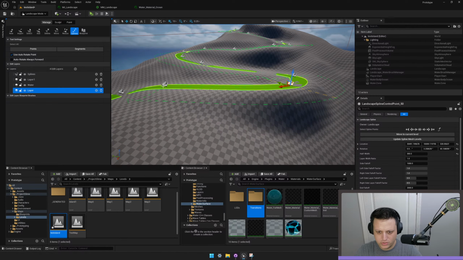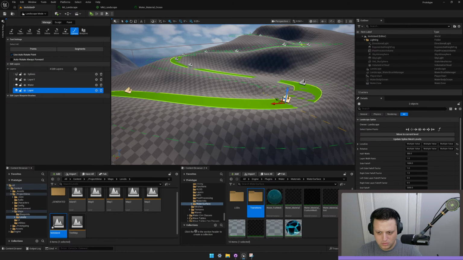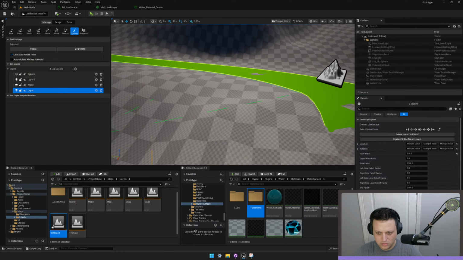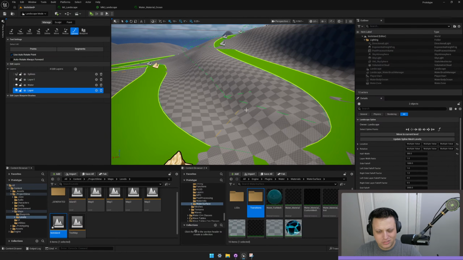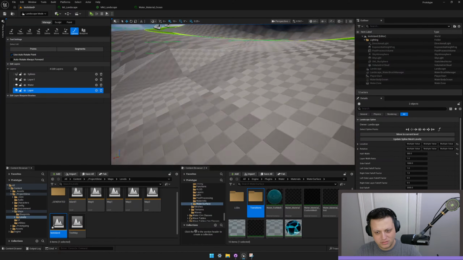Wonder if these should be lowered a little bit. I bet I could just hit this with a smooth brush in the landscape editor, and it'd probably fix some of this jaggedness.